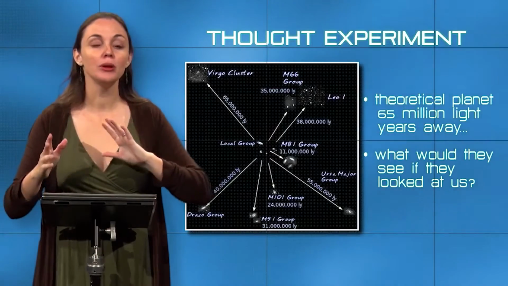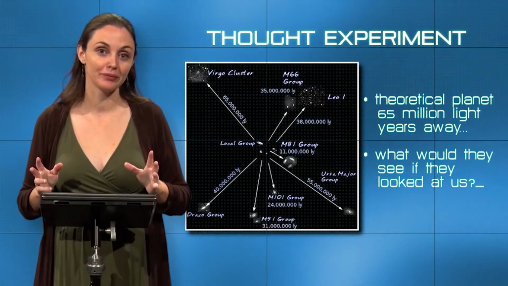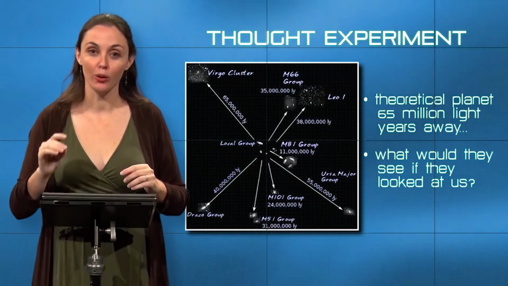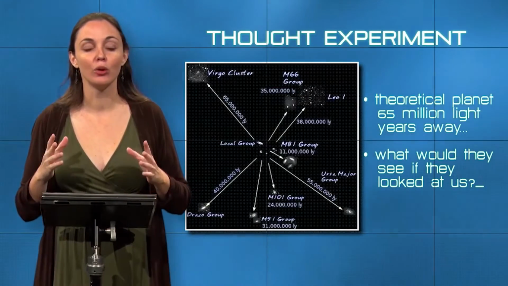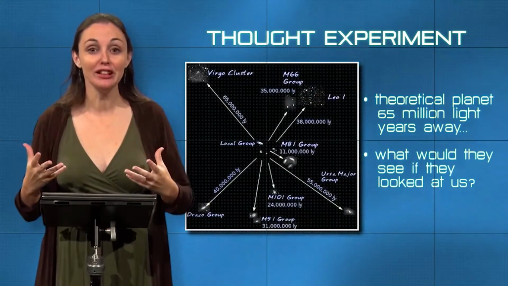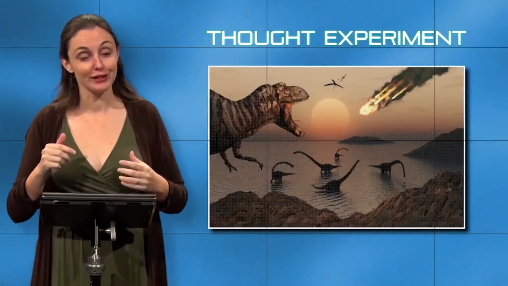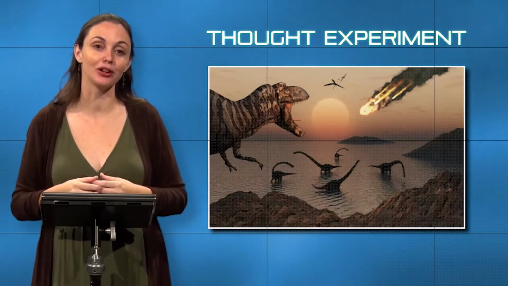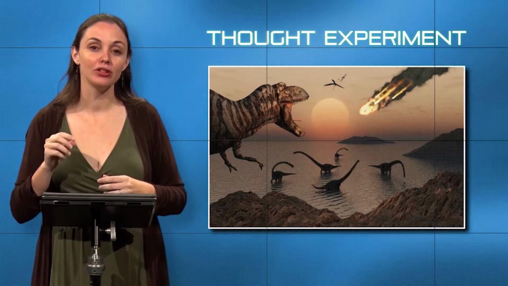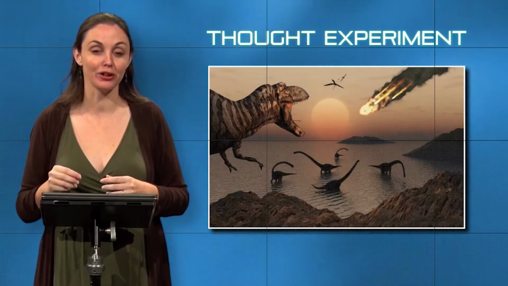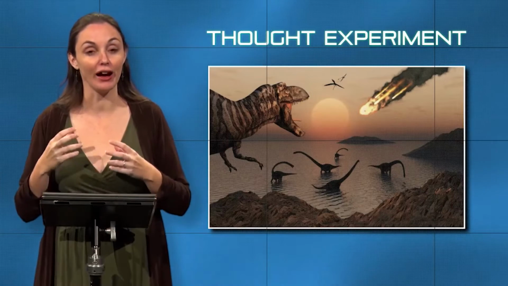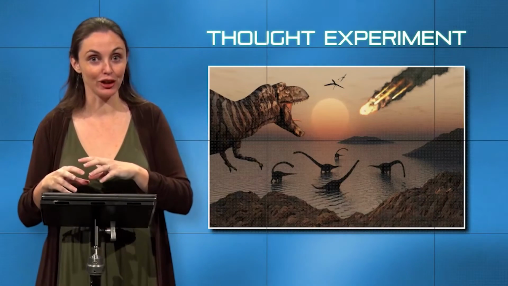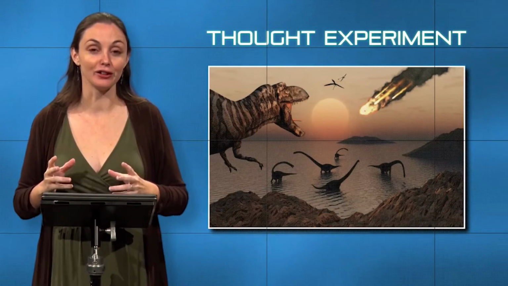Would they see human beings walking around on the surface of the planet? The answer to that would be, as far as we understand the nature of light to work, no. They would not see humans because humans would not evolve for another 60 million years. If this hypothetical planet were actually 65 million light years away, and because of that time delay that we've been talking about this whole time, as they train their telescope on Earth, they would see the catastrophic event at the end of the Cretaceous period. They would see a massive asteroid hitting the modern day Gulf of Mexico, creating that Chicxulub impact crater. And they would see essentially the death of the dinosaurs.